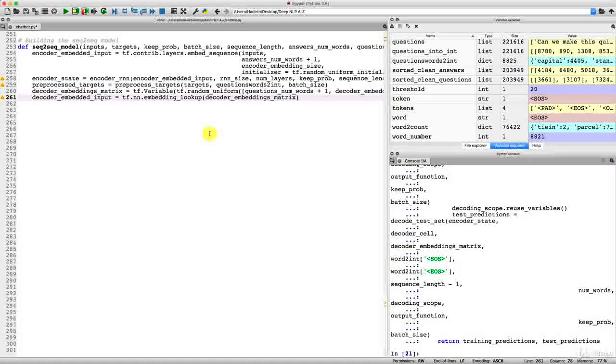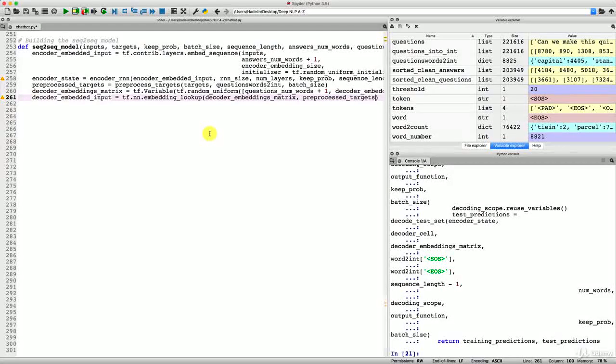Alright, and then the second argument that this embedding lookup is going to need is, of course, the preprocessed target. Because in order to get our decoder embedded input, we need the preprocessed targets as they are the answers to the questions. So let's do it. Let's add this second argument, preprocessed underscore targets.